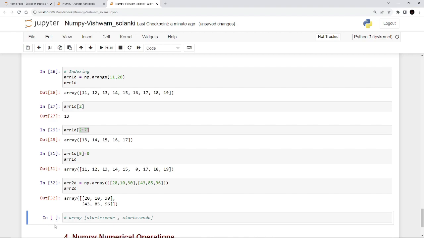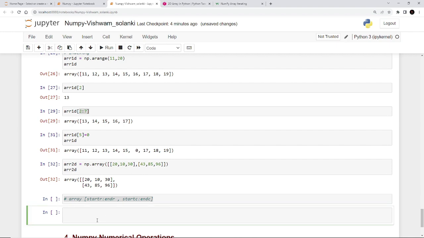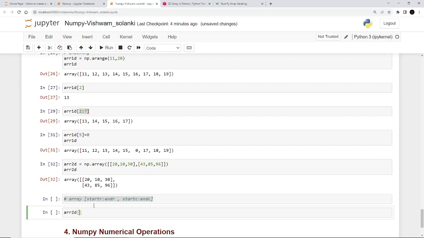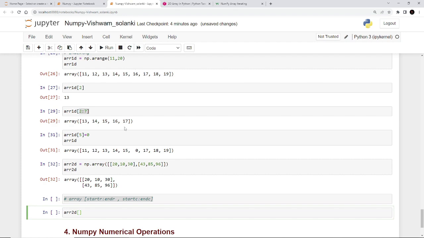So this is the procedure to traverse or to get or to assign the index of a given element. If I want to take element 85 from this array, or you can say from this matrix, how can I do that? Let's suppose I have the 2D array which I have made here, and as I showed you in the picture, I want this element, so let's see where the indexes are coming.